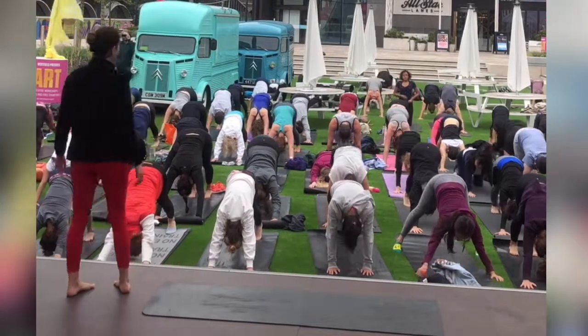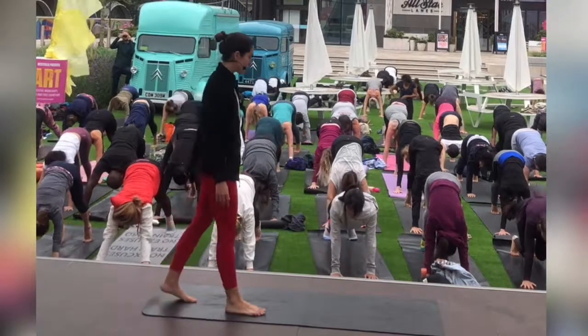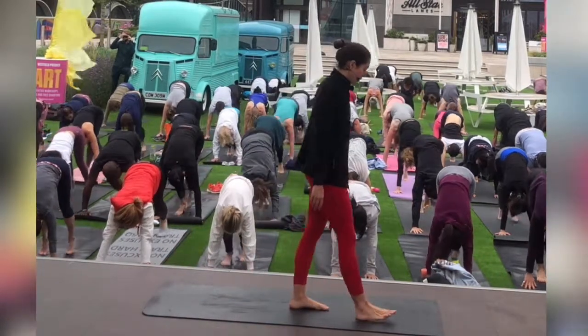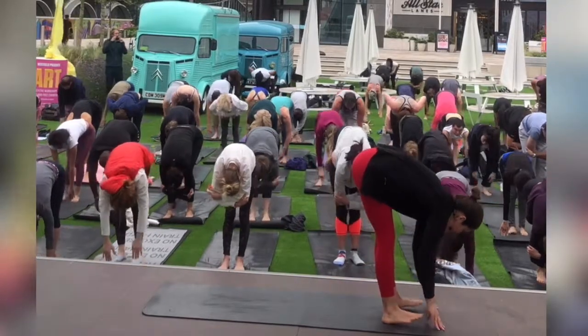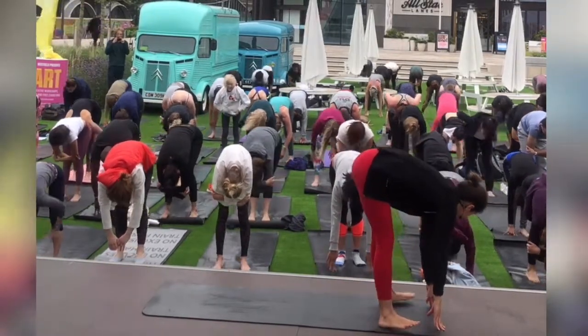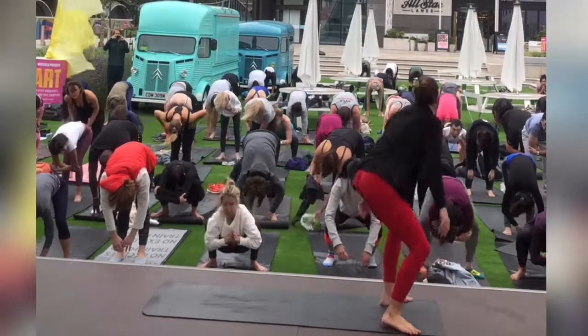As you inhale, come high onto the balls of your feet. Bring your gaze forward. You're going to tiptoe your feet to the front of the mat. Once again, coming into a nice ragdoll here. We're going to separate our feet a little bit wider. Point your toes out a little bit. Bend the knees, coming down into a Malasana squat.